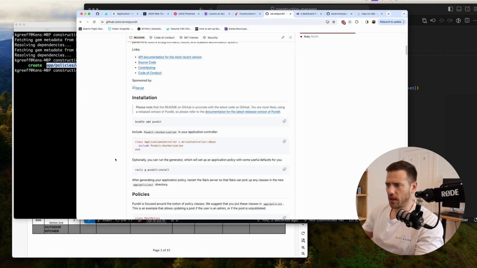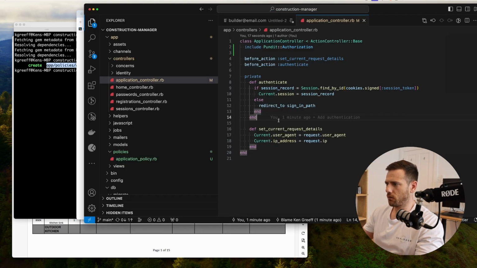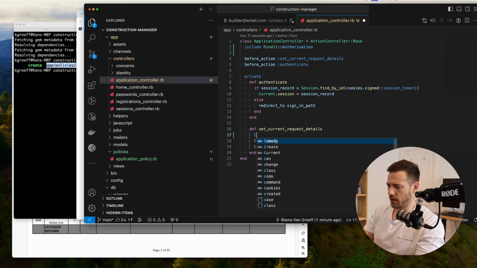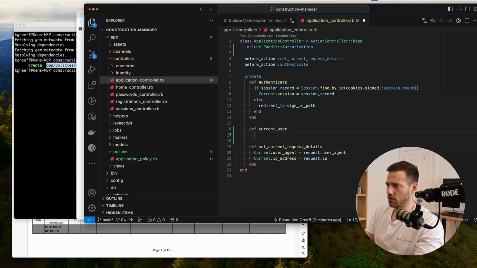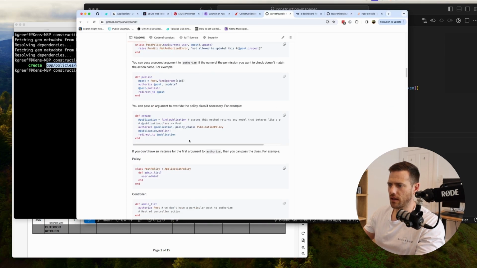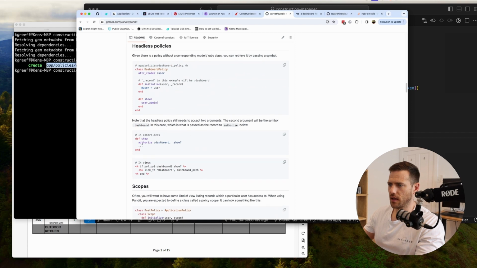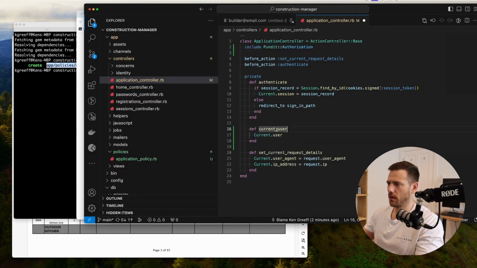There is one thing here, because we're using Devise, there's a method called current_user. Pundit looks for that, and that's how it determines who's logged in. But we don't have that, so we need to create that. All we can do here is go current_user, right? We're just going to create that method. And then Pundit will be able to find that for us.